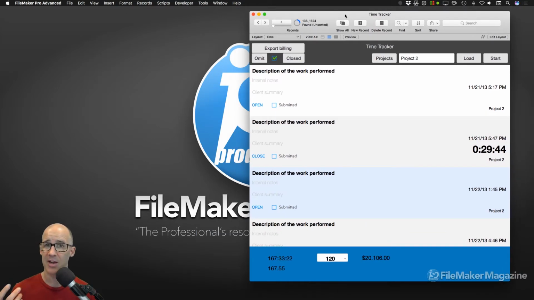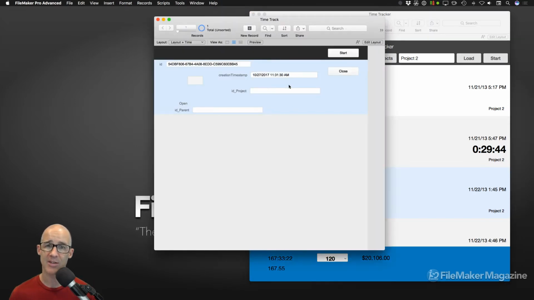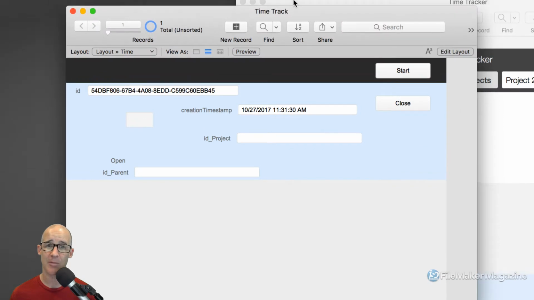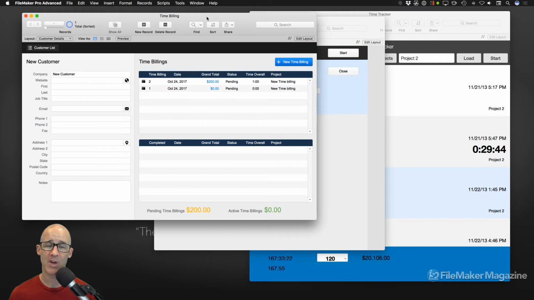It's a database that I had created for myself, currently very ugly. We will clean it up in the process of when we work on the layout mode. And we are recreating that, and the file that you probably have access to is this one called time track right here. It's very ugly because all we're working on is our structure right now. And what we're contrasting it against is this one that was from FileMaker, which is time billing.